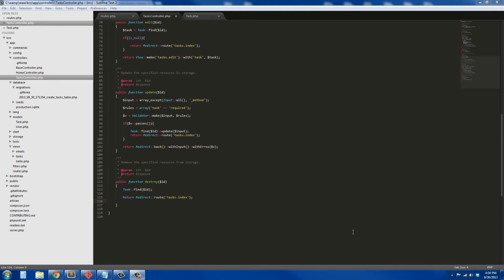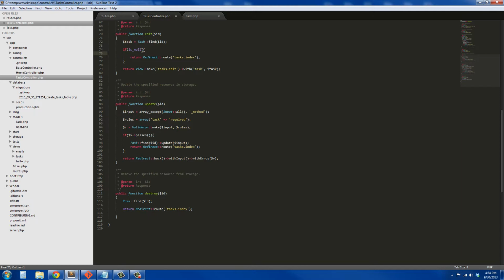In this tutorial video, we're going to go over creating the master page. But first, we need to correct a few mistakes that I made in the last video. The first one is up here in the edit method. This if as null, we have to tell it what is null, and I didn't do it, so we're going to check to see if task is null.